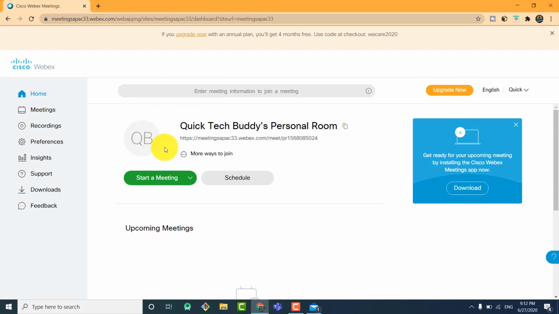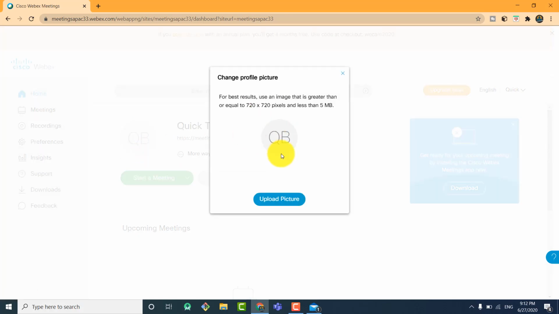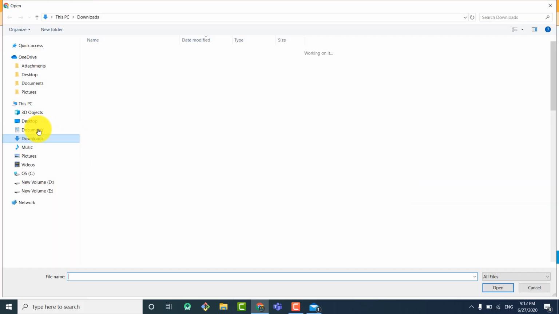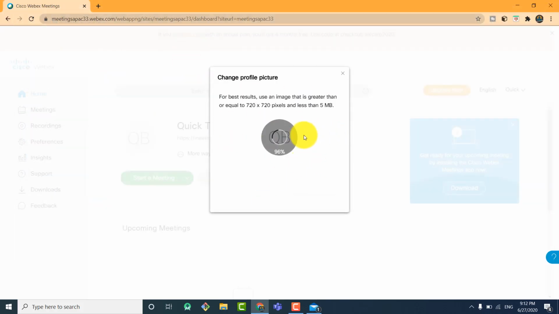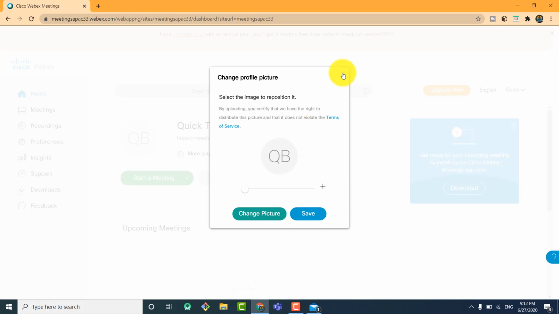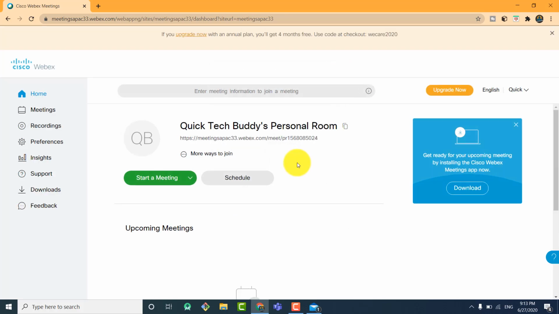So on this page, you can change your logo. That means the profile pic of your ID. So click this change button to change your logo. And here you can upload a picture. So you can choose whichever picture you want. For example, this picture. And then it will ask you to crop your picture. And then you can successfully upload your profile pic. So I don't want to change my profile pic now. So I am closing it.